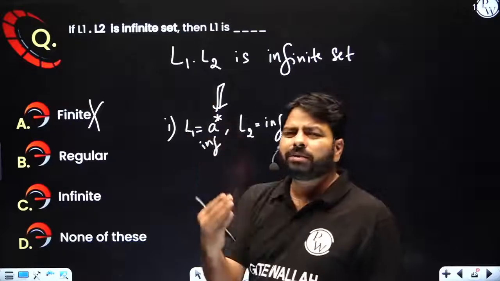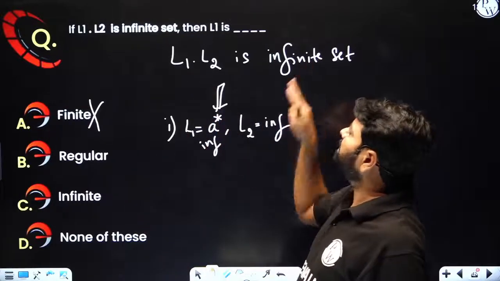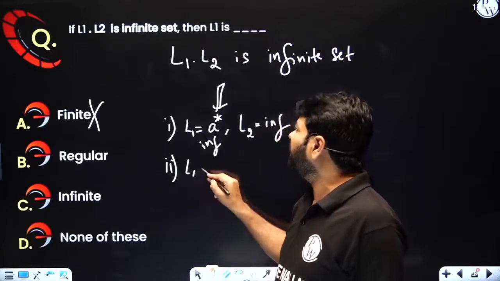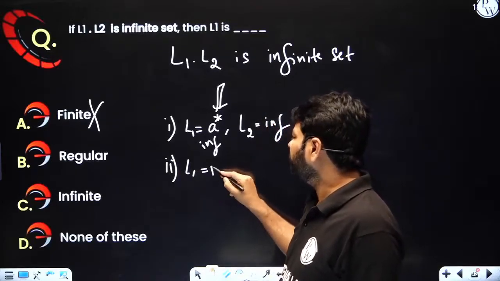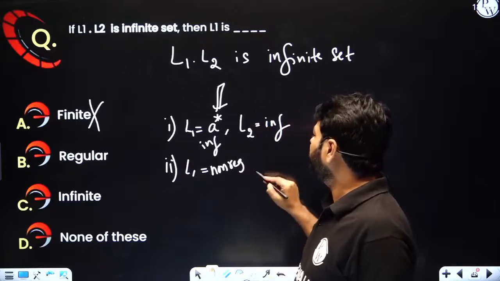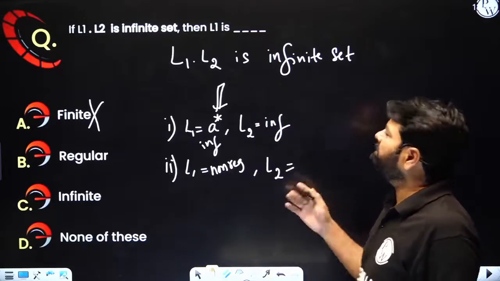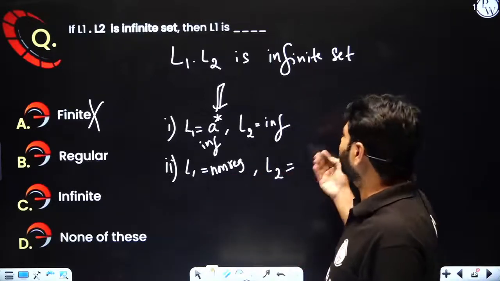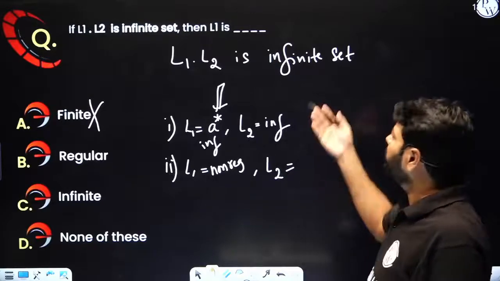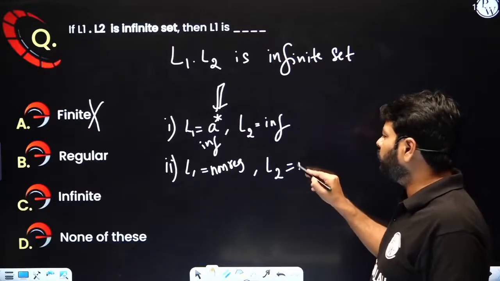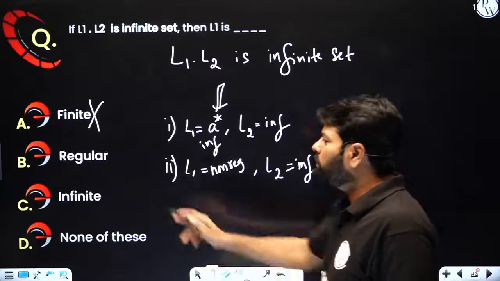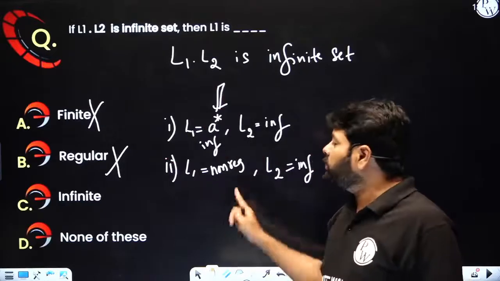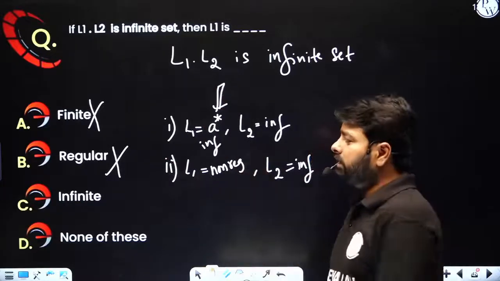Okay, let's go for option B. L1, is there any possibility of non-regular so that the result is infinite? Obviously it's right. You can take a non-regular L1, like A power n, B power n. Then L2 you may take the same or different, you will get infinite, because non-regular represent already infinite. And L2 you take any non-regular or infinite, the result is definitely infinite. L2 you take any infinite, that's enough to delete this option, because you may have L1 lot of regular examples, but you also have L1 as non-regular. That's why I have deleted option B.